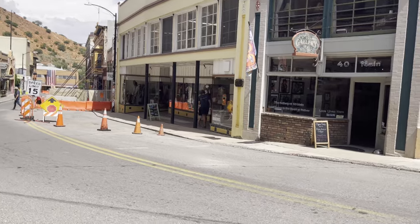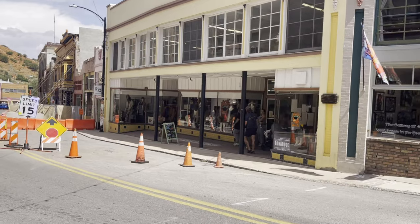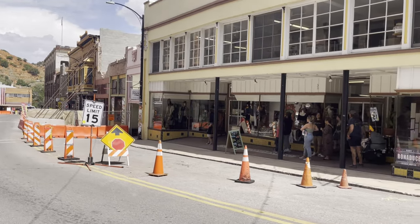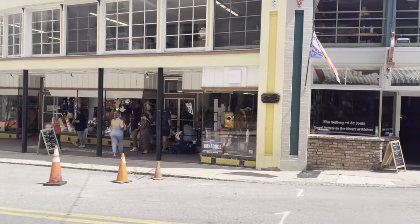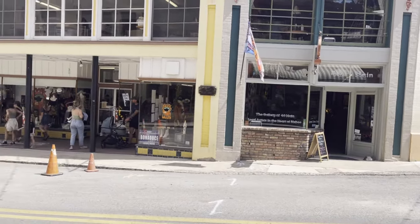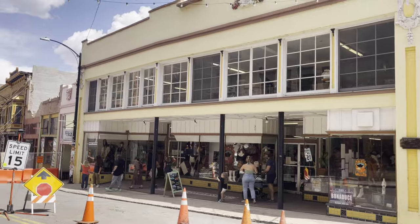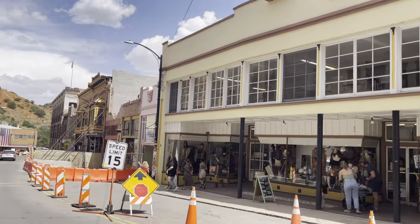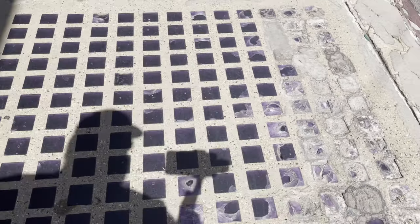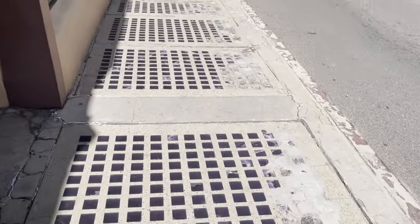Now, I was going to come here in February, actually on the 12th. And if you guys have been following me, I was sick like half of February and most of March. I thought I had COVID and I didn't. I tested many times negative. And what a unique place. But I was supposed to come here the 12th. I had plans. Oh, check out these tiles on the ground. They're like purple. Wow, what a unique place.